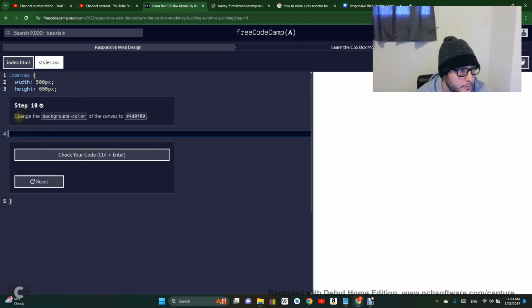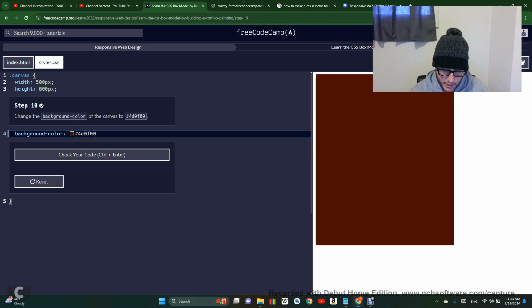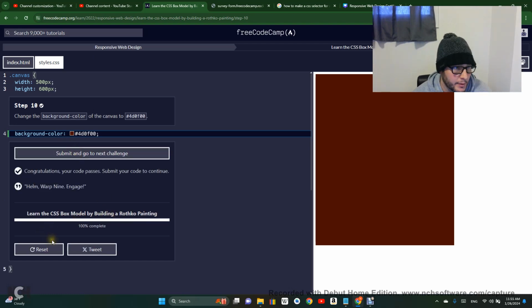All right, step 10, change the background color of the canvas to that. Okay. So 4D0F00. All right, check. Congratulations, that's it for step 10.